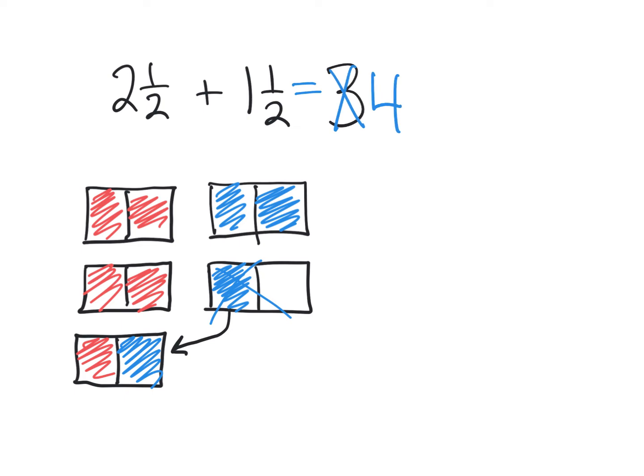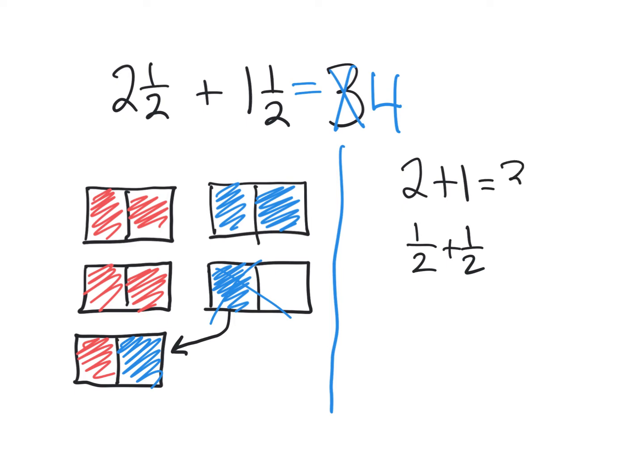Now I'm going to show you a way without a picture to do this, because I would prefer to do it without a picture. The way I do it without a picture is I'm going to add the different parts together. I'm going to add 2 plus 1, and I'm going to add 1/2 plus 1/2. 2 plus 1 is 3, and 1/2 plus 1/2 you might think is 2 halves, or you might also consider it as being 1 whole. And you put 3 and 1 together and you get 4. So we're going to focus on the strategy on the right side of the next 2 questions because I think that's a little bit easier to do.